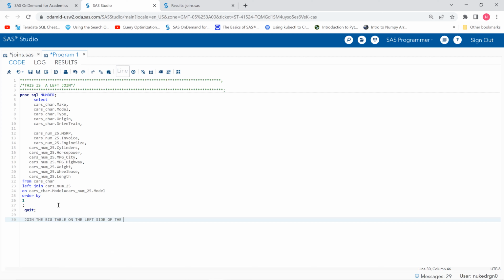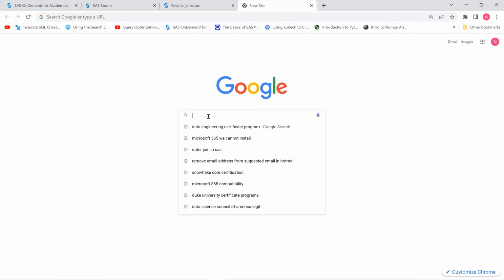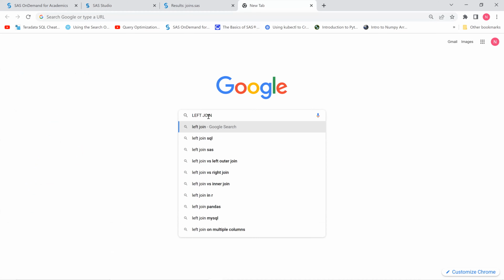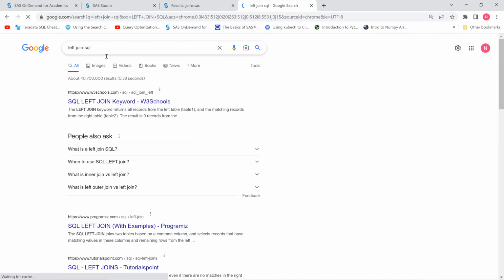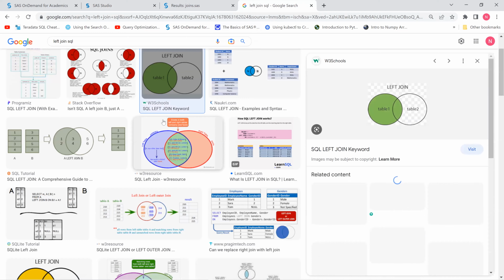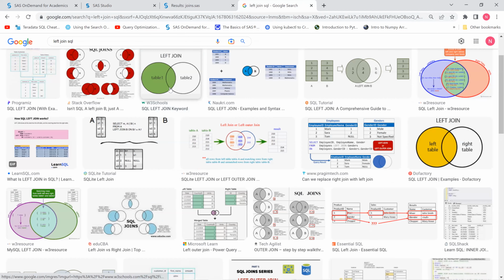If you look at the left join picture, in all the joins the circles are the same size.